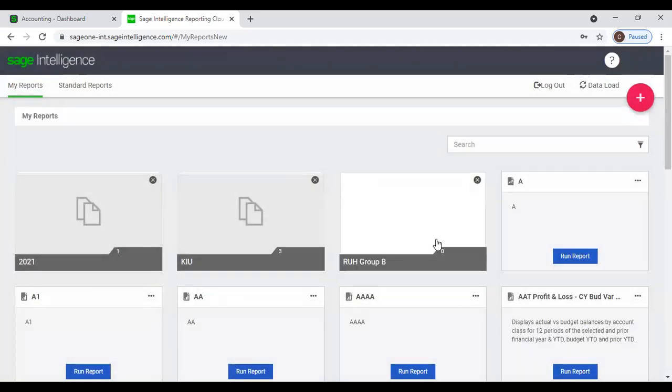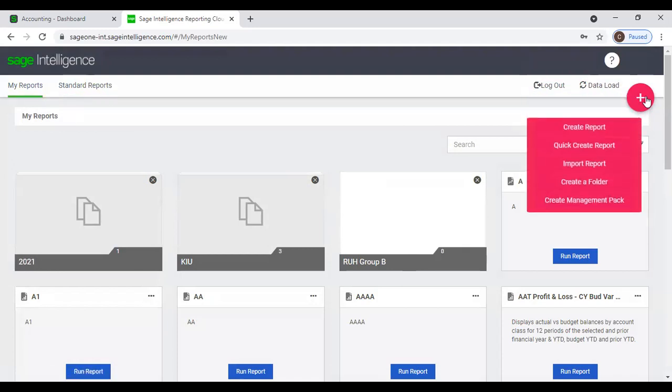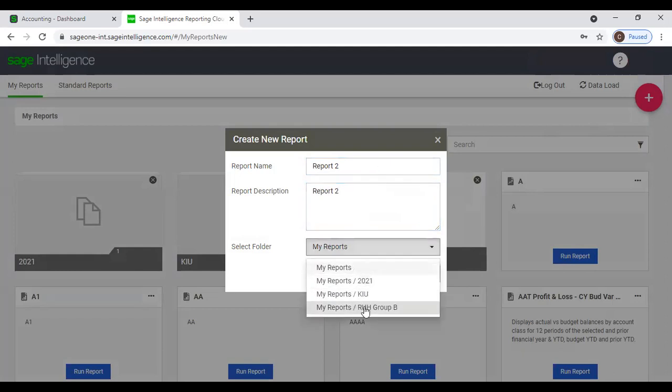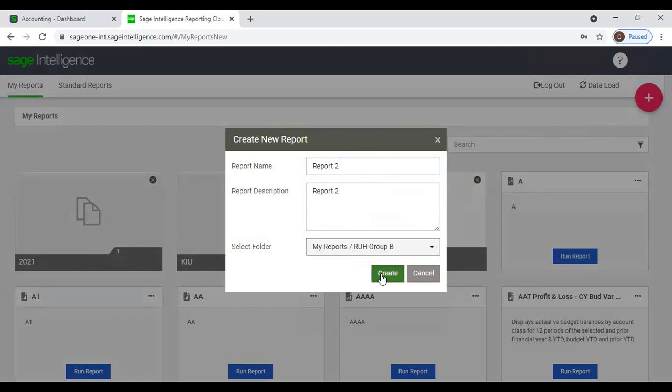Now you have a folder. Again, we will go to report options, or we will create a report. Now here you can select your folder, and you can save this report.